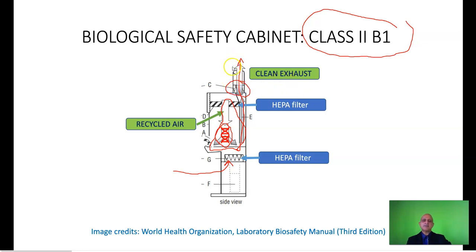Again, the technical term, if it is linked to the external environment, is a hard ducted cabinet. However, if it recycles the air through your facility itself, it is not considered hard ducted. It's allowing the air to filter back into the facility. So this depends on your engineering design. You have to take into account the fact that exhausting large amounts of your filtered air from your facility may result in an increased load on your air conditioning system. This must be discussed with your engineers.